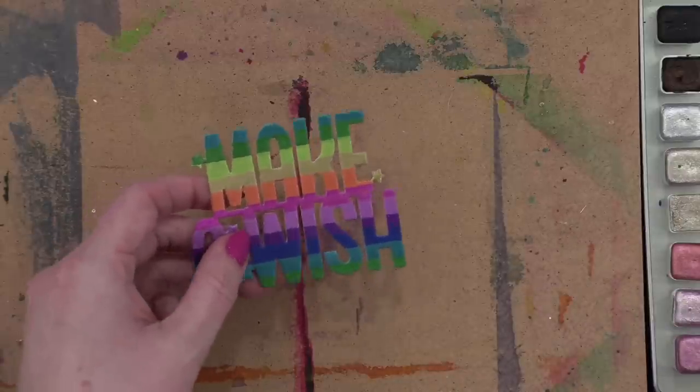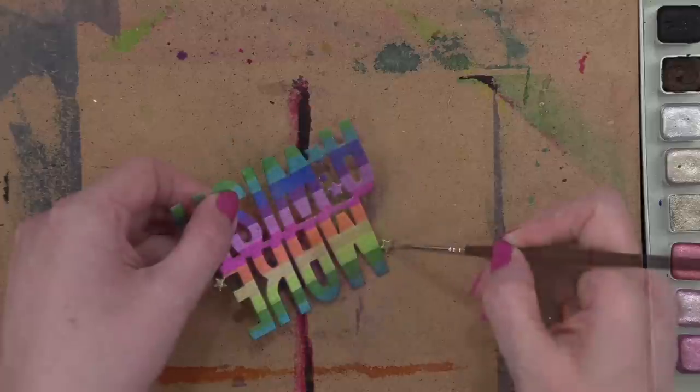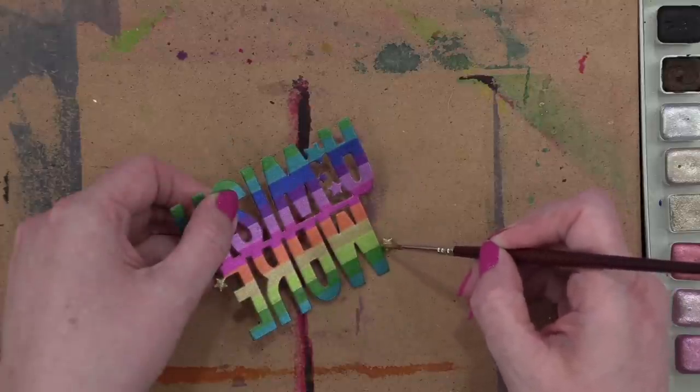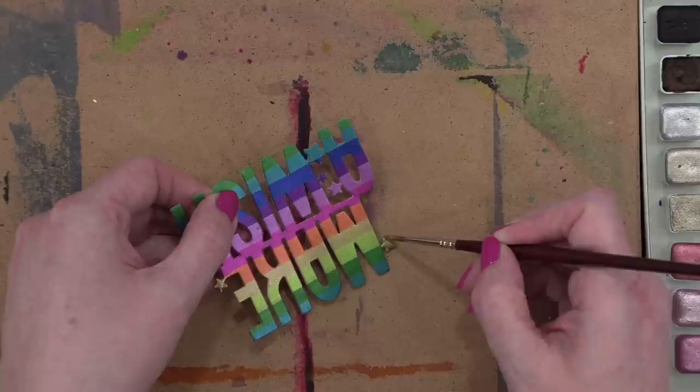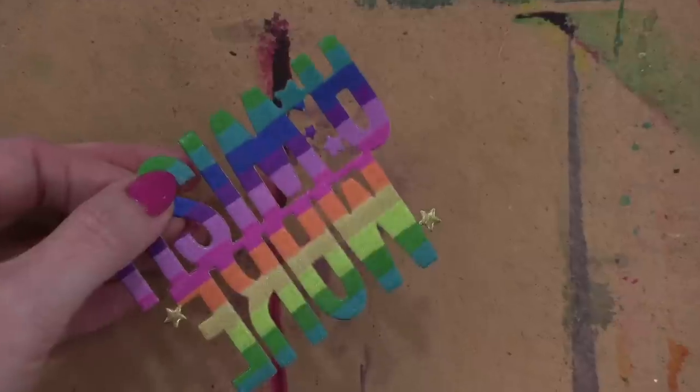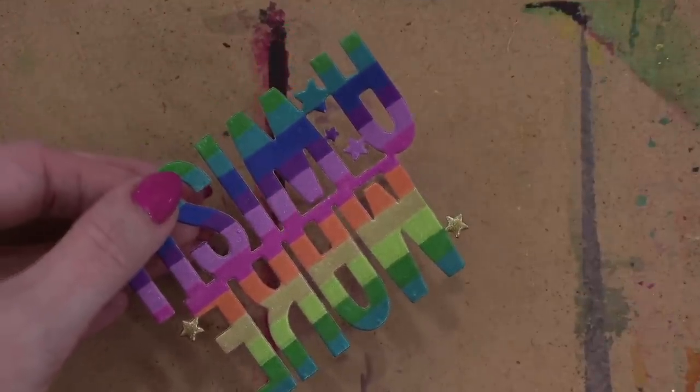Yeah, I like it as a gold. That's really cute. I'm also trying to paint the curved edge of where it was die cut. You guys can see this. It is so dang cute having the stars as separate colors.